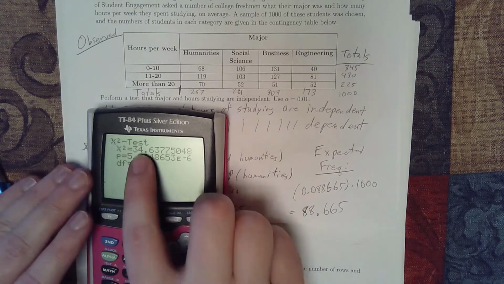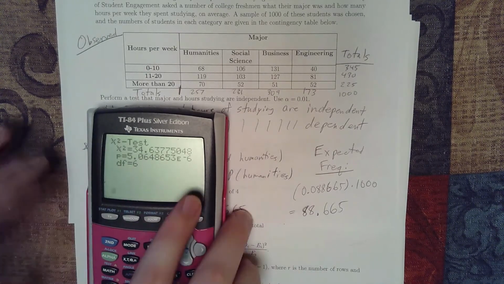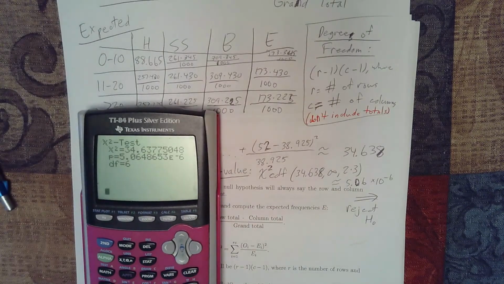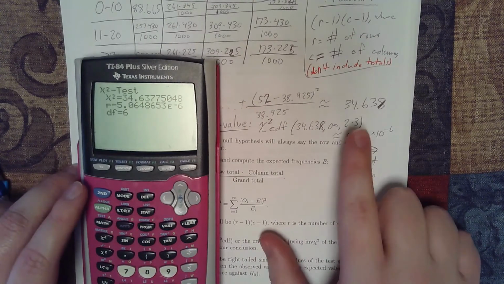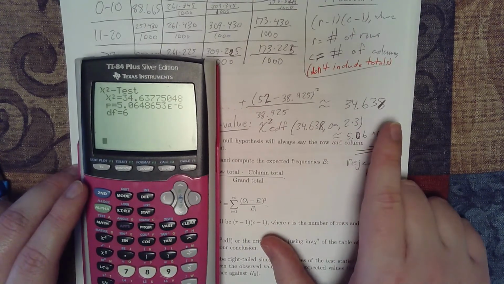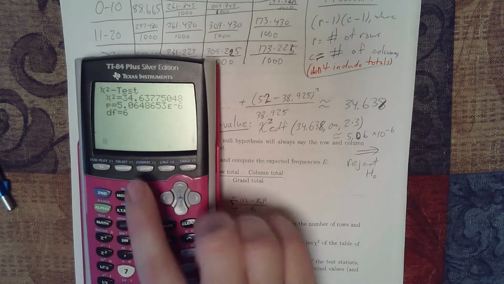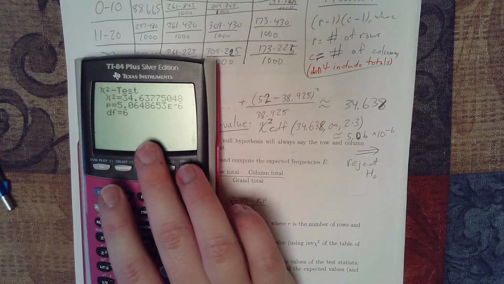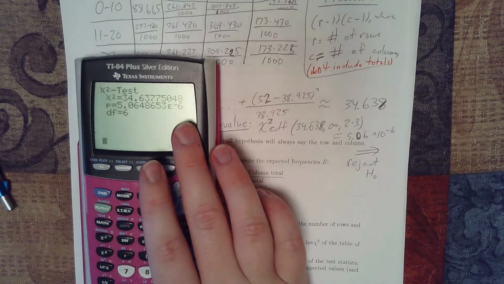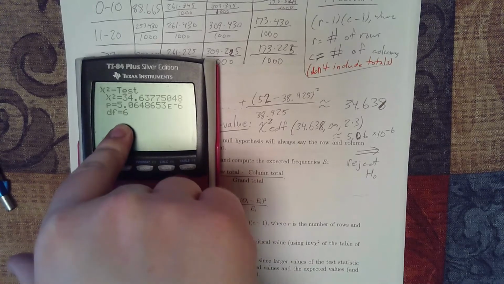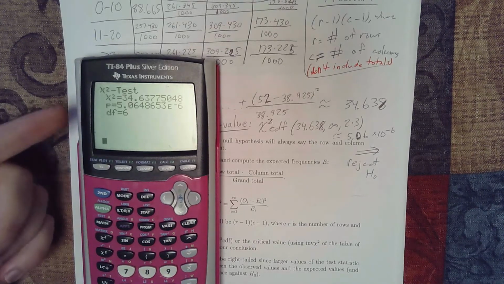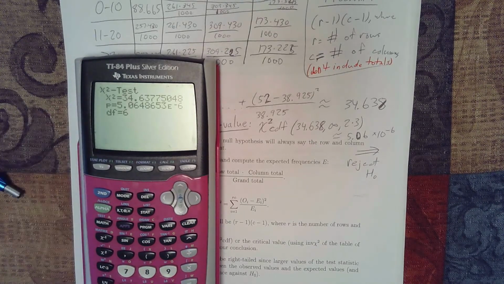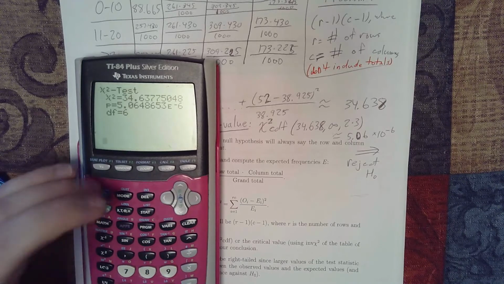And what it does is it'll spit out our chi-squared value, which, if we go to where we were, does give us the thing we thought we had, so 34.638 approximately. It gives us our p-value that we found of 5.06 times 10 to the negative 6, and then it tells us our degrees of freedom. So in case we had forgotten how to calculate that, it'll just give that to us, which is great. So that's the chi-squared test on the calculator. It does a lot of this work for us and makes our lives easier.